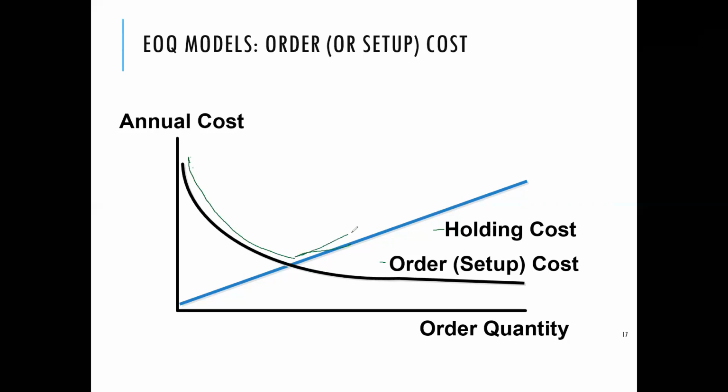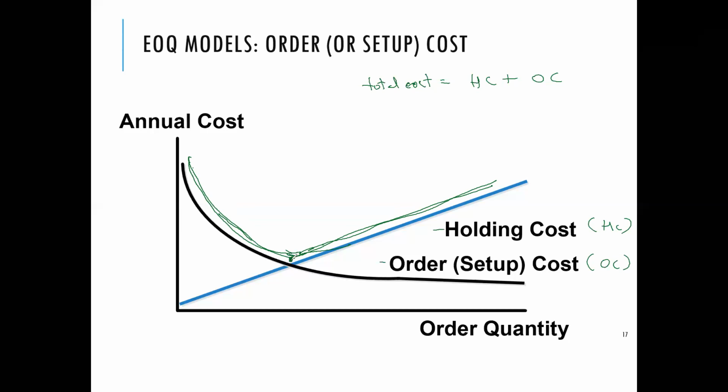So if I add the two graphs up, if I sum the two graphs, what I'm saying is my total cost is the sum of holding cost plus ordering cost, right? Holding cost HC and ordering cost OC. So my total inventory cost is the sum of holding cost plus ordering cost, and that total cost curve is the green one, which I've shown here. Now, as you might see, that total cost curve has a minimum point.